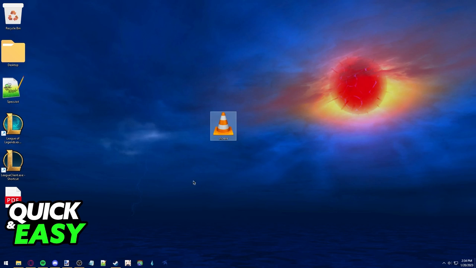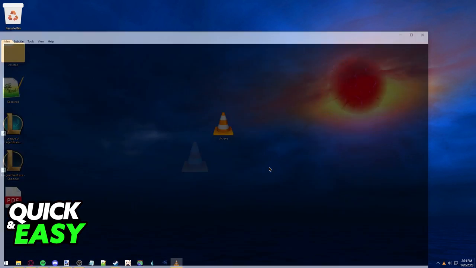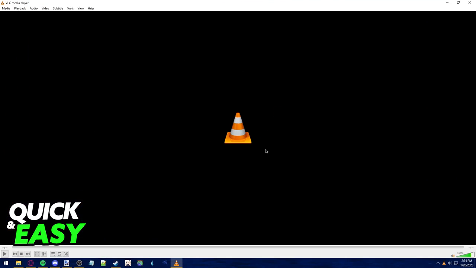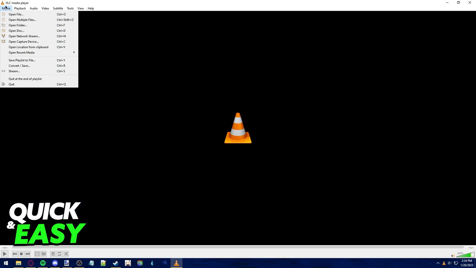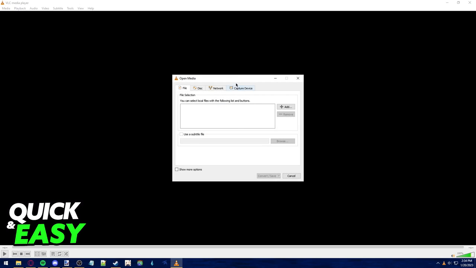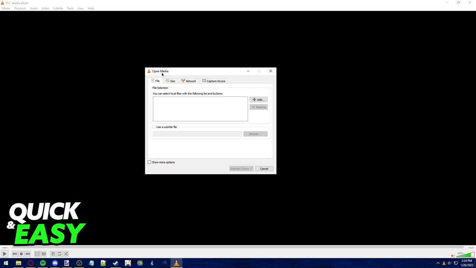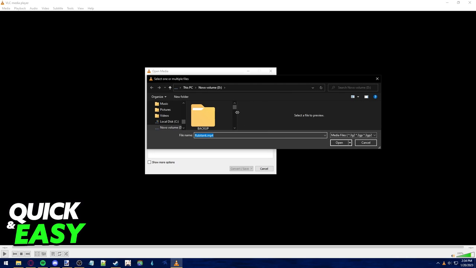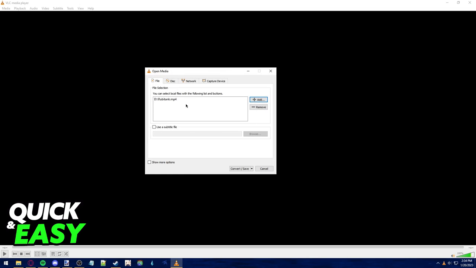After you ensure that VLC is properly updated, open it up and, from an empty VLC window, select Media at the top left corner of the screen. From this drop-down menu, select Convert/Save. Alternatively, just press Ctrl+R. You will bring up this panel, Open Media, and now you can click the Add button and select the media you want to open.